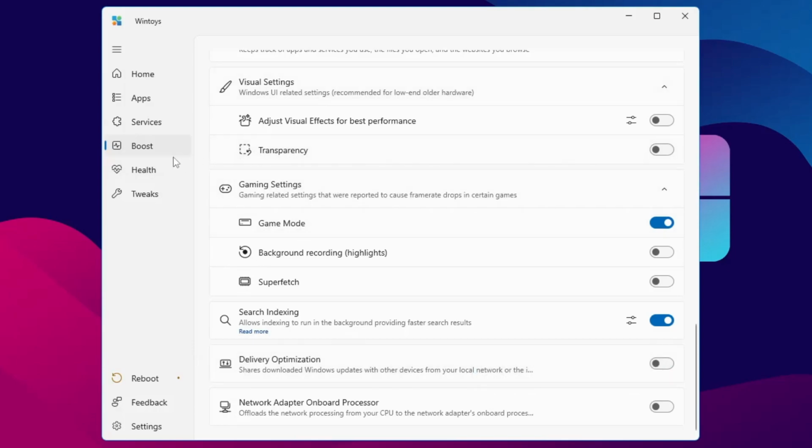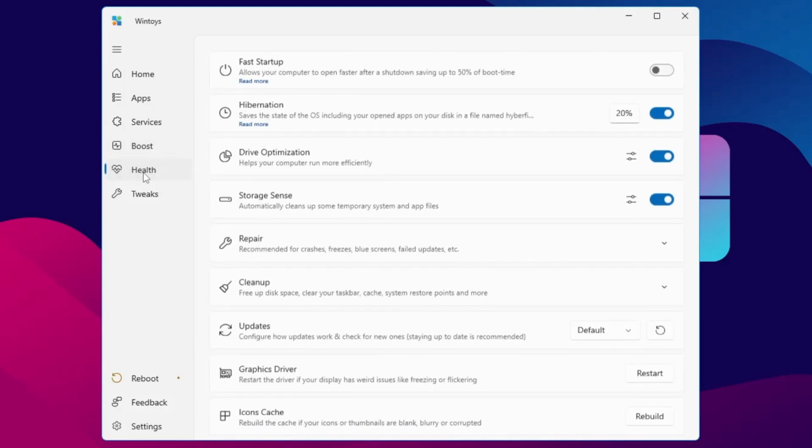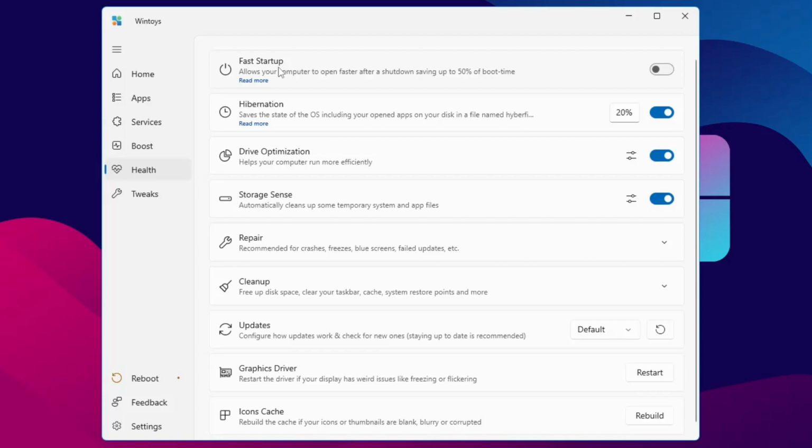And once you are done, from the left-hand menu, click on Health. Then you have the fast startup. I would recommend you to disable this option. You can manage hibernation and drive optimization. Make sure the drive optimization and Storage Sense options have been enabled.